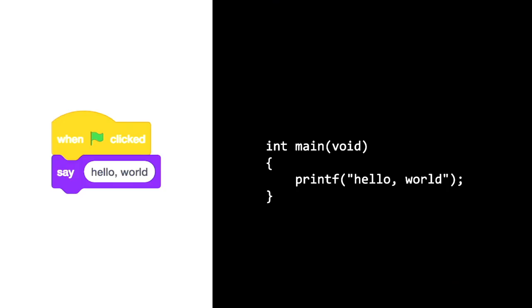Here, recall, was the simplest program we wrote last week in Scratch. It just says hello world when you clicked on the green flag. This is the analog, the more complete analog on the right of that program today. But there's something missing, and it's probably jumping out at some of you because the program's a little shorter than it was before. Something's missing, which is this line here.